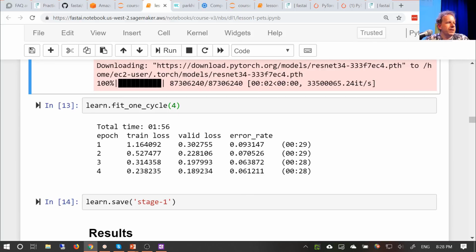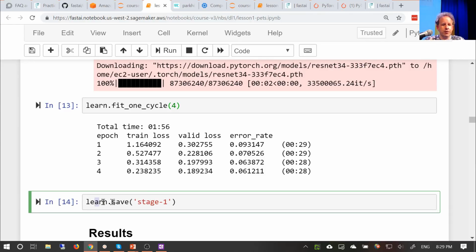So we've got this trained model, and what's actually happened, as we'll learn, is it's basically creating a set of weights. If you've ever done anything like linear regression or logistic regression, you'll be familiar with coefficients. We basically found some coefficients and parameters that work pretty well, and it took us 1 minute and 56 seconds. So if we want to start doing some more playing around and come back later, we probably should save those weights so we can save that 1 minute and 56 seconds. So you can just go learn.save and give it a name. Okay. It's going to put it in a model subdirectory in the same place the data came from. So if you save different models for different data bunches from different datasets, they'll all be kept separate, so don't worry about it.